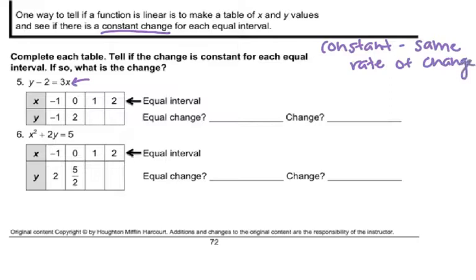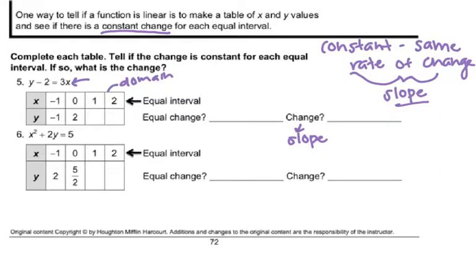And just going a little further, same rate of change, if you've been in math for a little while, you know that rate of change actually means slope. So we're going to plug in a couple of x values to get some y values and see if this change is equal. What is that change? That change is also going to be known as the slope. I'm going to do the first one, then you'll do the second one. If our x is -1, 0, 1, and 2, these, again, going from our last problem, are our domains.